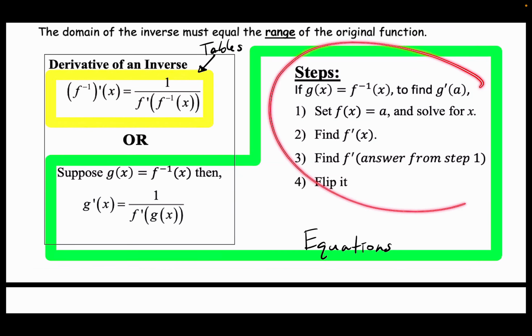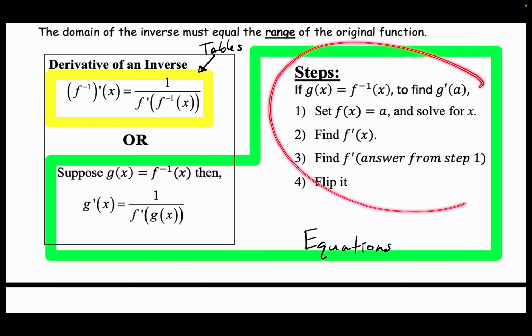So find the derivative of the inverse functions. And then it says f of x, if f of x equals x cubed plus 4x plus 2, we got to find, see here's the notation here, the inverse's derivative at -3. So they want me to find the derivative of the inverse, and then plug in -3. Okay? Okay, so which one is this? Did they give us a table or did they give us an equation for this guy? Equation. This is an equation, right? F of x equals. So how are we going to solve it? We're going to use these steps here.